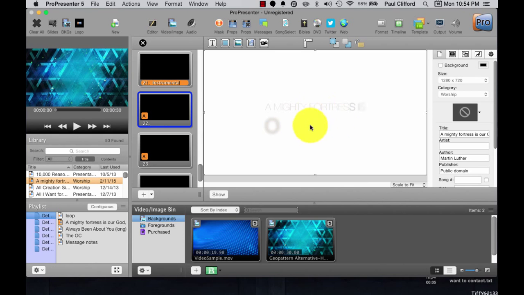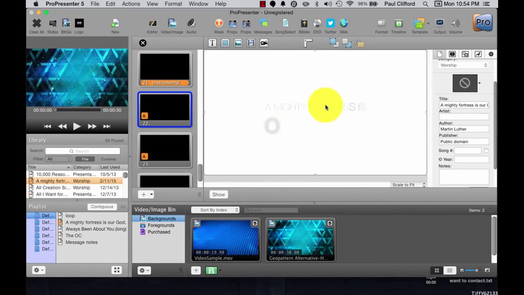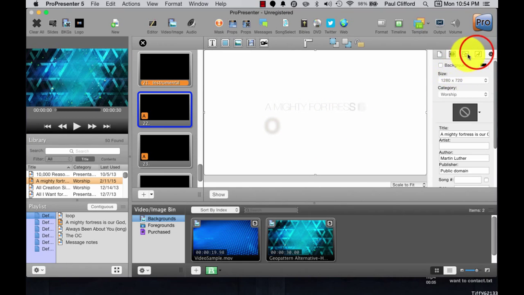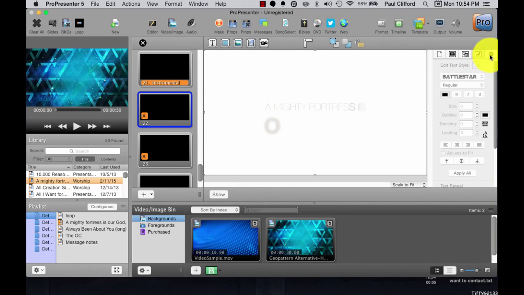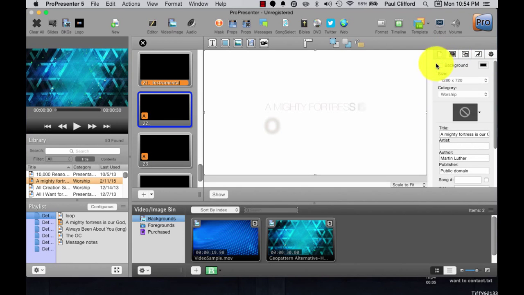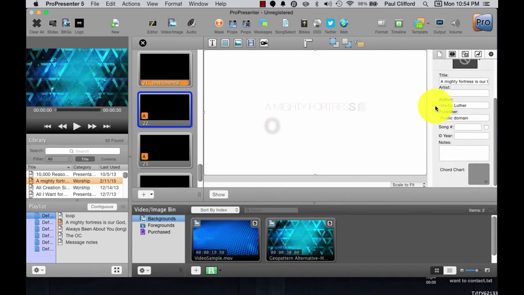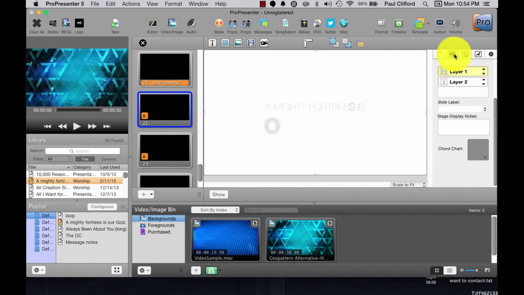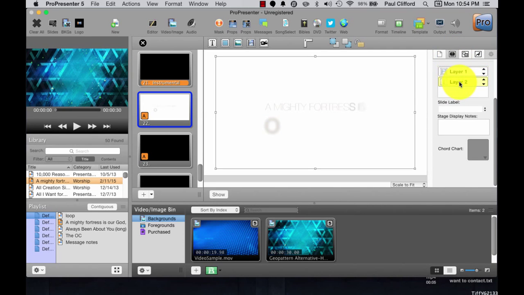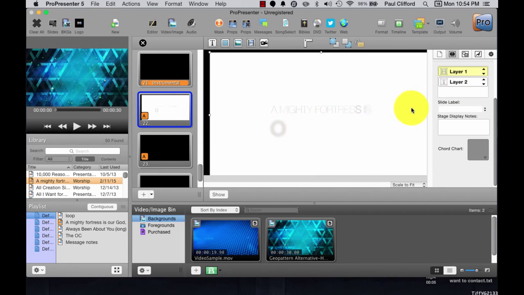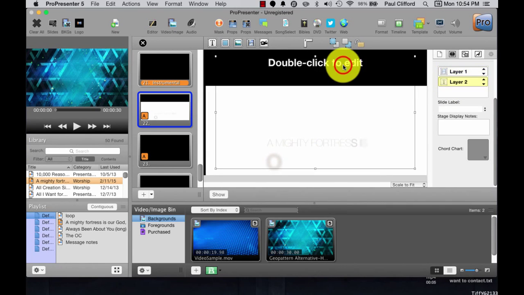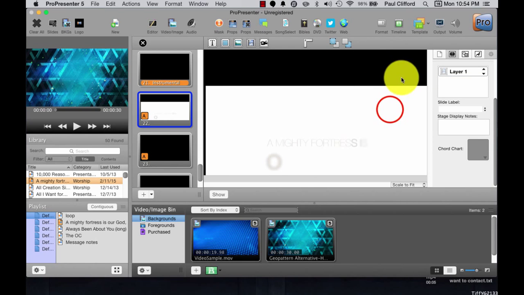Okay. Now you'll notice that as I do that, this has a white background indicating that yes, the transparency is on. I also want to make sure that I have set this text layer doesn't need to be there. So I'm going to go ahead and get rid of that text layer.